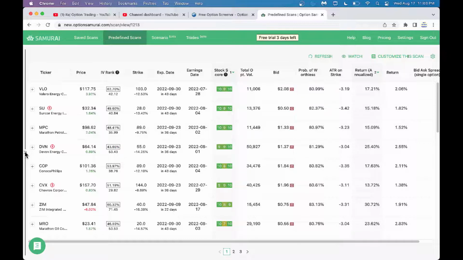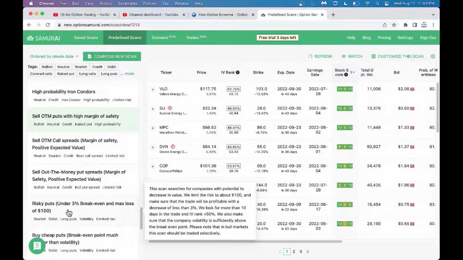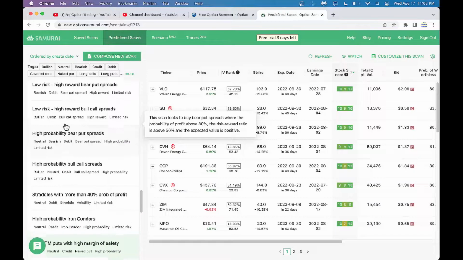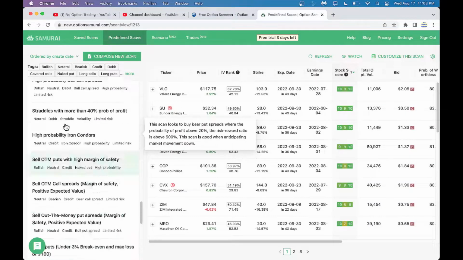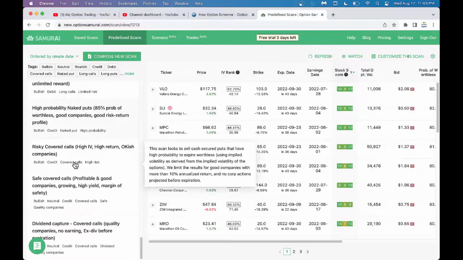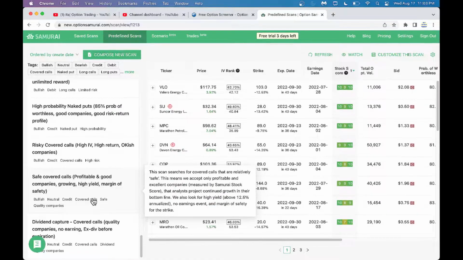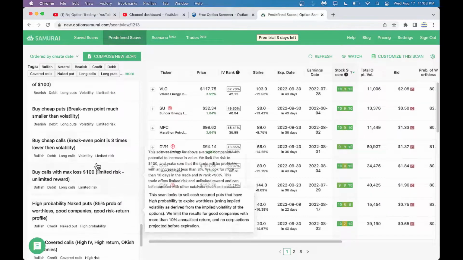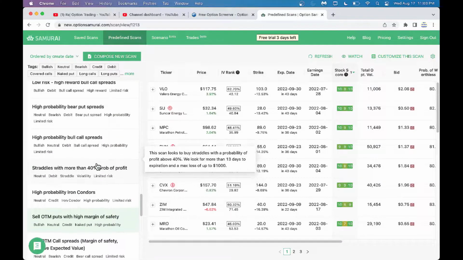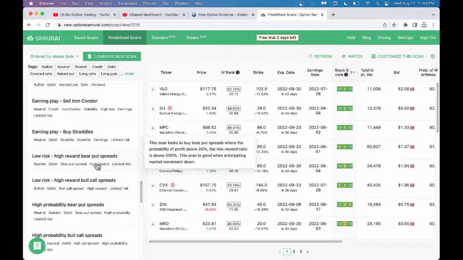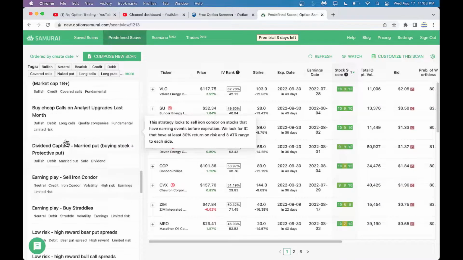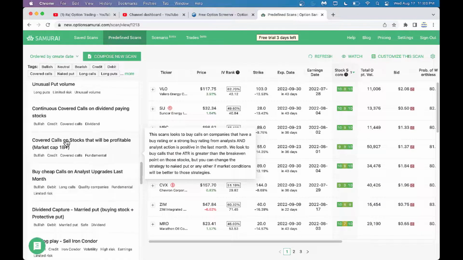And we got various strategies, as you can see here. Many of you might want to sell butterfly. There are high probability iron condors and broken wing butterflies and many more. And as you keep scanning down, many of you want to look at how is the market, what are the high open interest stocks. It gives you a very good idea on how to sell options. We got a lot of this. You could look at earning play, buy straddle, sell iron condor, and many options here.